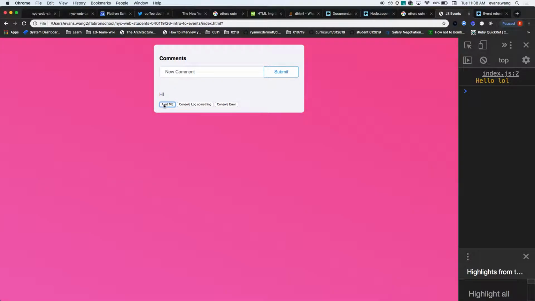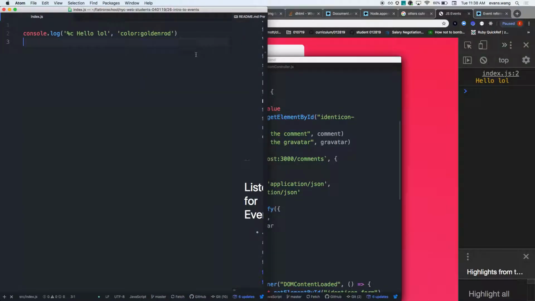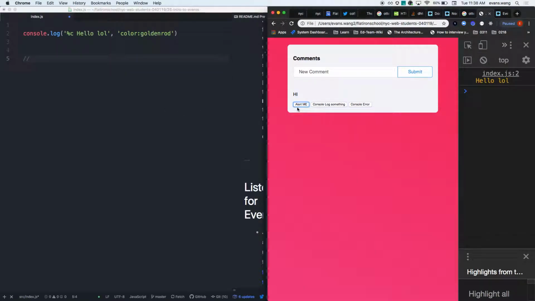As we just discussed in the earlier lecture, what's the process? What piece of information do I need? What do I really need from the DOM to basically say, hey, when a user clicks this alert me button, something should happen? What do I need? Yeah, I need the alert me button. That just makes sense.